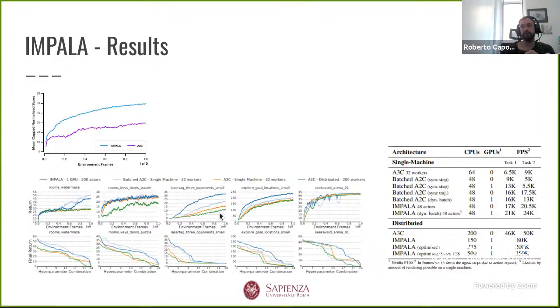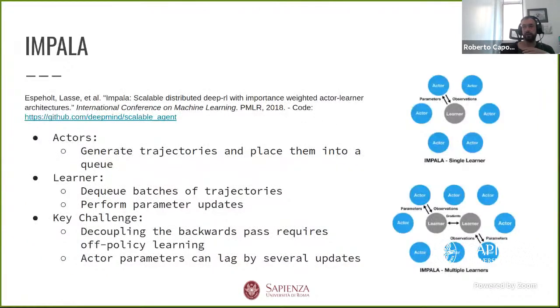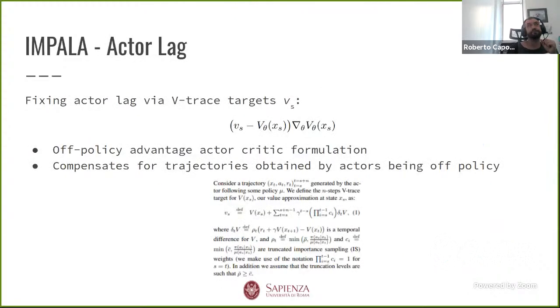The other point that I wanted to make is that Impala not only works in a distributed inference setting, but also in a distributed training setting, where the learners, however, are, as I mentioned before, performing synchronous updates.